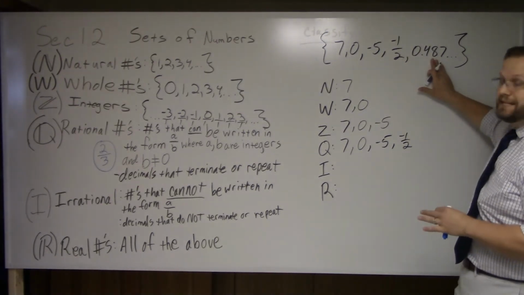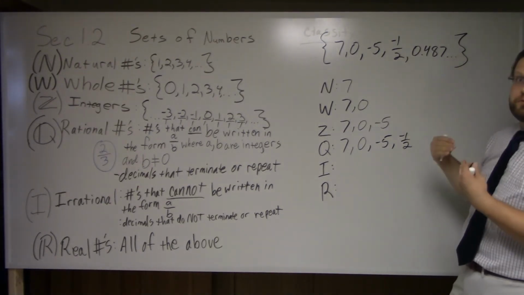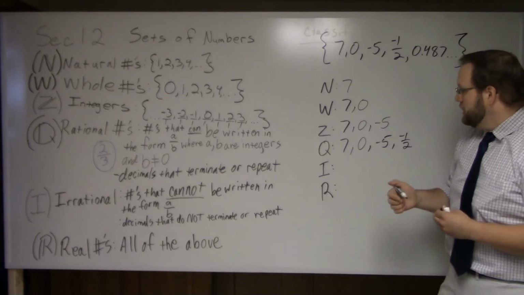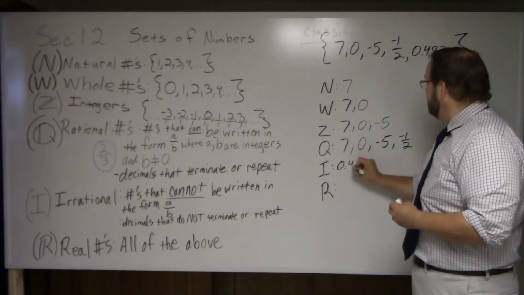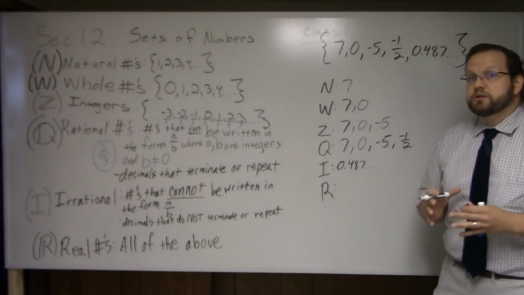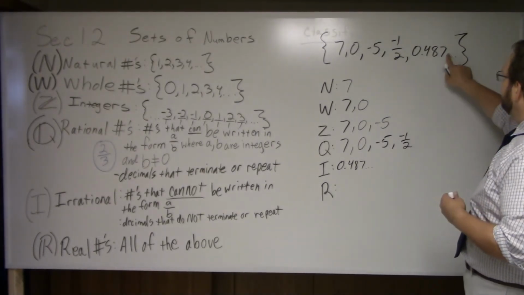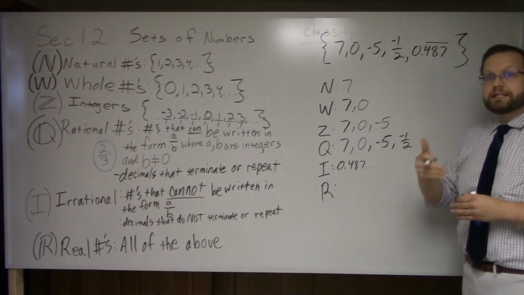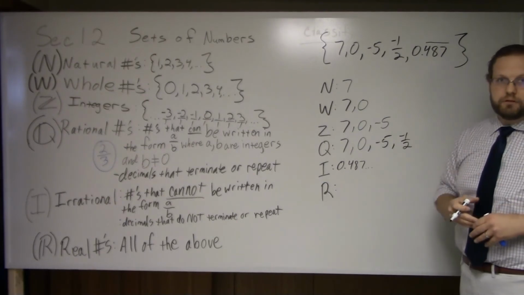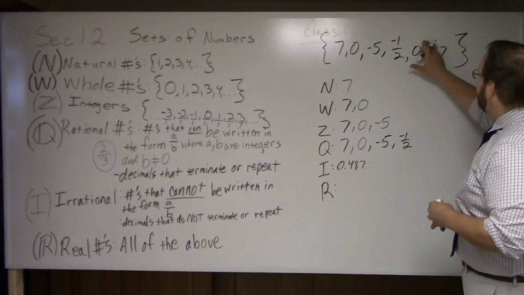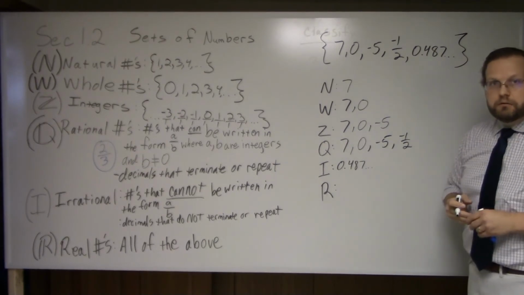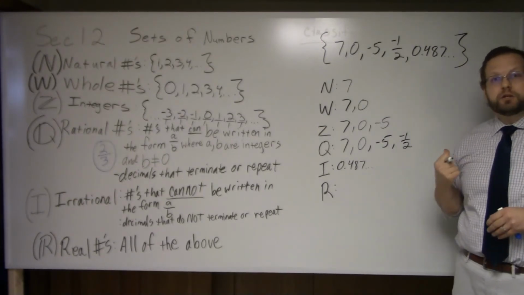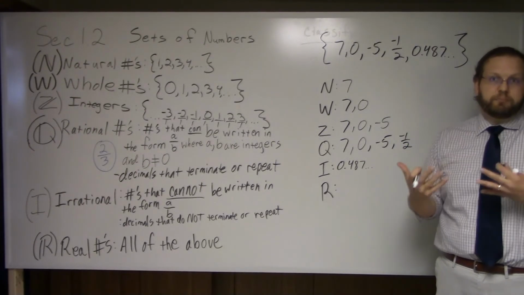This right here is a decimal. Notice this tells you it goes on forever, and there's no noticeable repetition within that number. So that is an irrational number. If there's a decimal that repeats, like let's say I did this, that's a different story. That bar means it's 487, 487, 487 on forever. But without that bar, I can't assume that anything is going to repeat. You may say, well, what if it's 487, 11111? Well, then I needed to show that in the number for you to see that that repetition occurs.